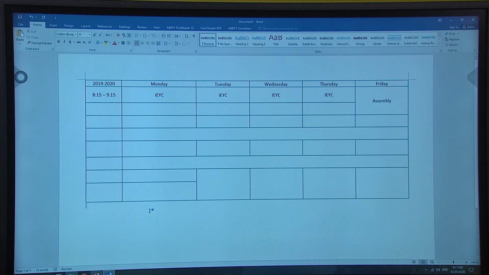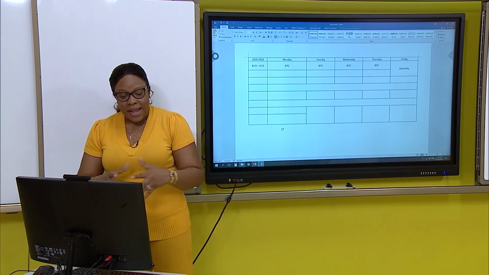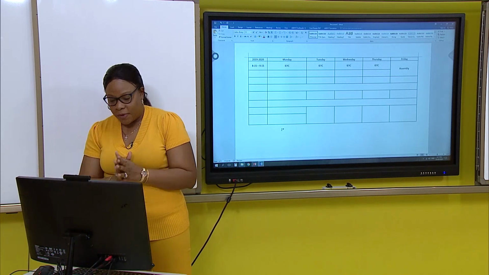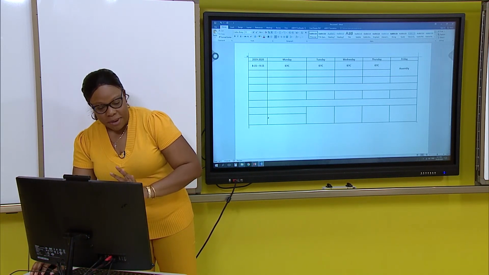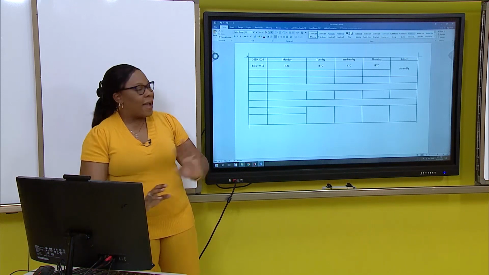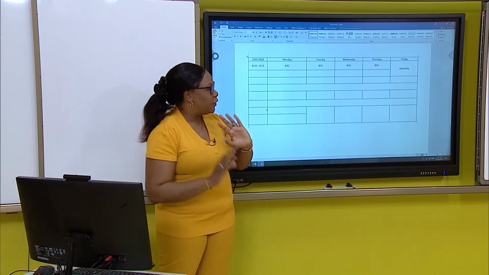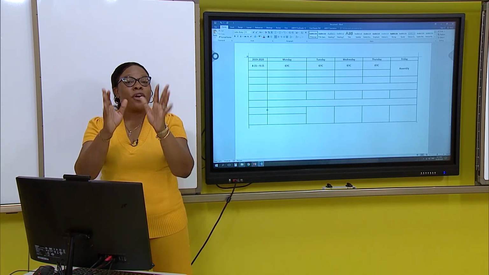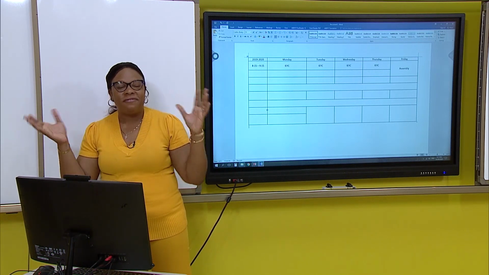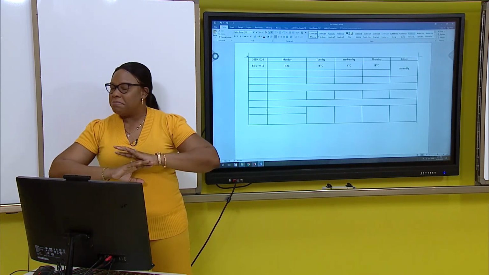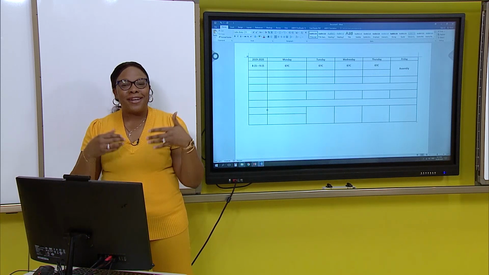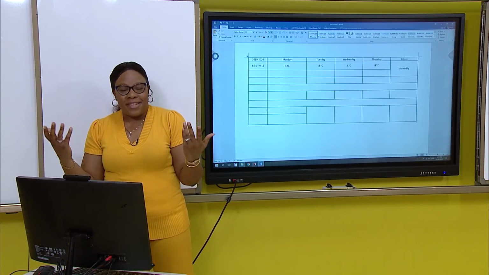This is where Microsoft Word becomes so wonderful because you have a choice in the different types of fonts. I'm not going to change my fonts because I like my Calibri font. It's fine for me. But when you are creating yours, if you want to use some fun font types, by all means, it's your schedule. Feel free to be creative.